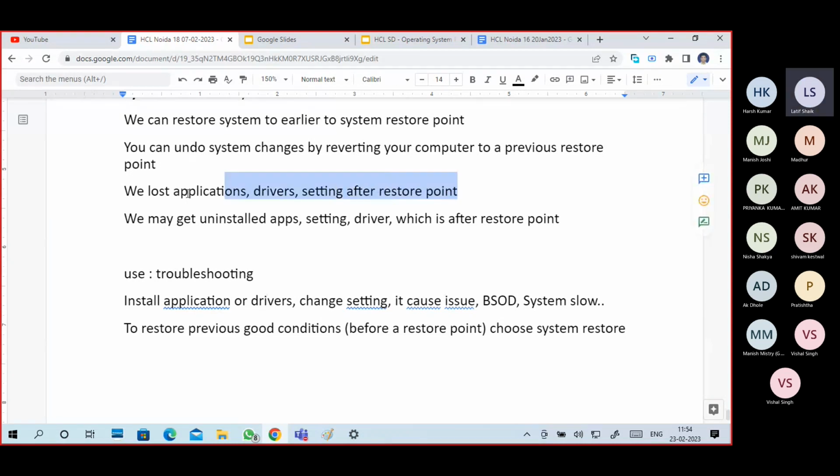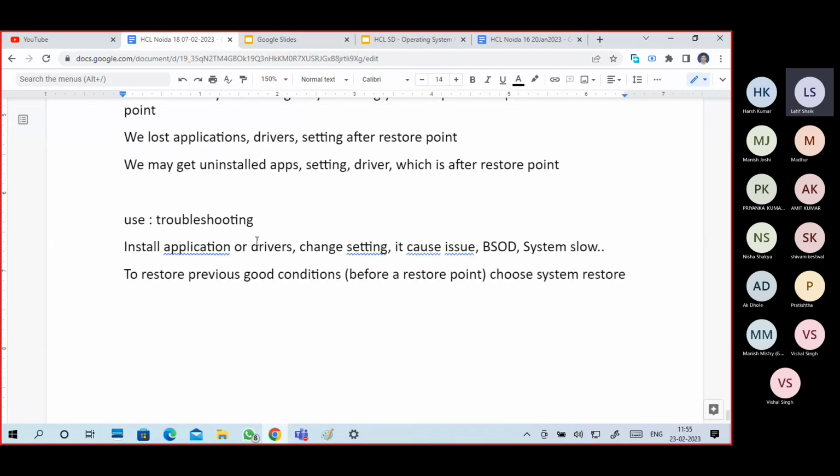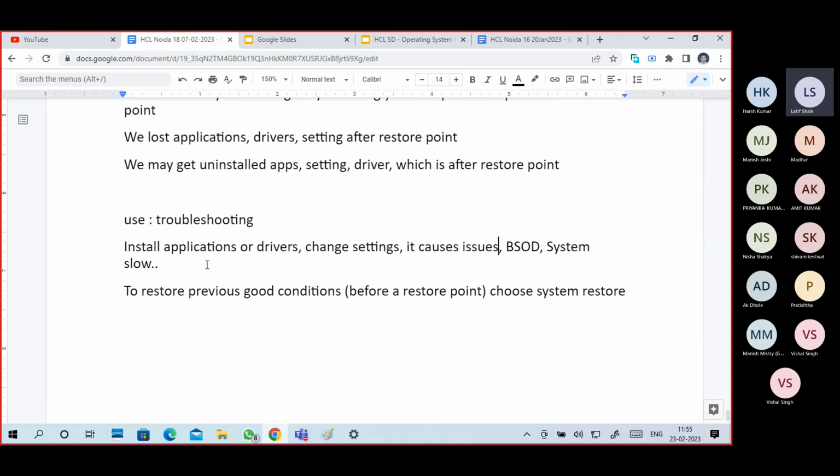We may get back the uninstalled applications, settings, and drivers from before it. Whatever applications, settings, and drivers were added after the restoration point will be gone. What is the use? For troubleshooting. You install applications and drivers, or change settings, and it may cause issues like a BSOD. To restore these good conditions, you choose system restoration.